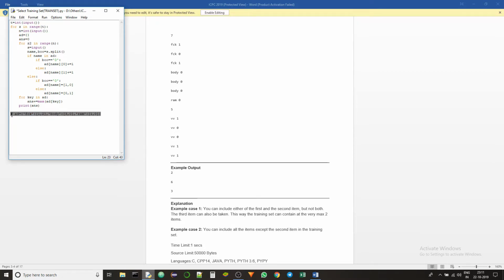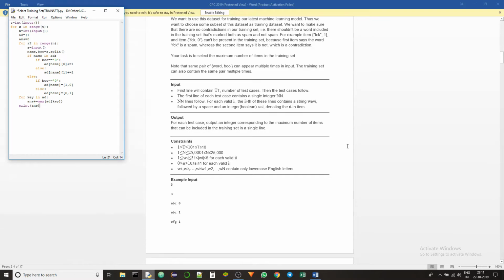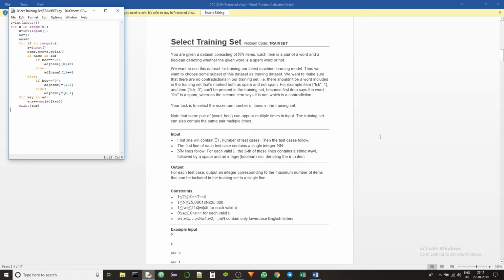So this is actually working, guys. I have submitted this code and it works. So this is fairly simple, but you do need to get the thought of using a dictionary. So data structures are a key aspect of solving this problem. Well, you could also solve this problem in other ways, but this is how I've solved it.